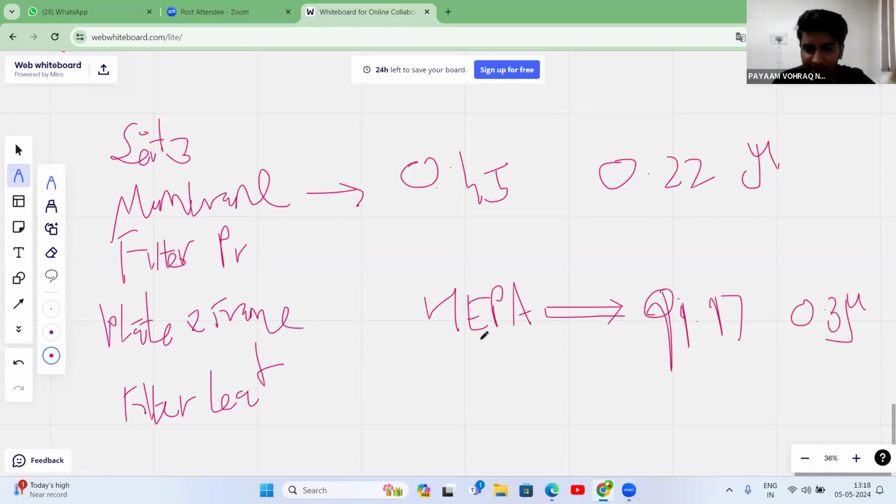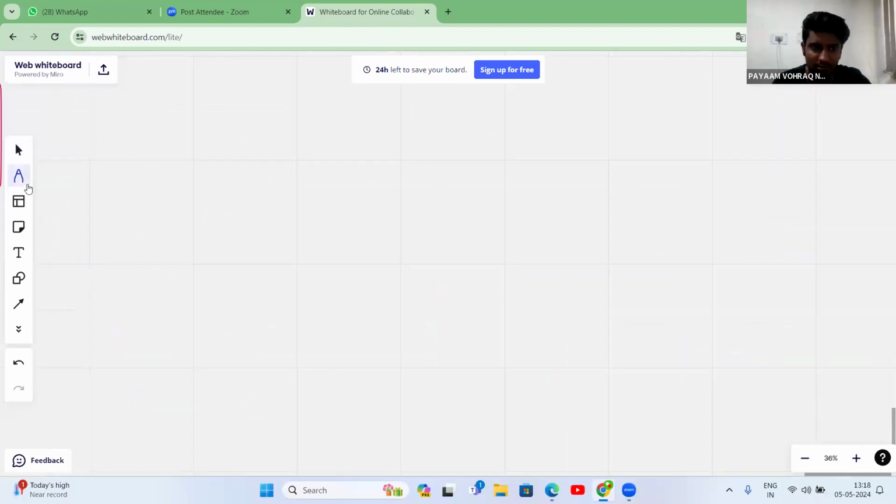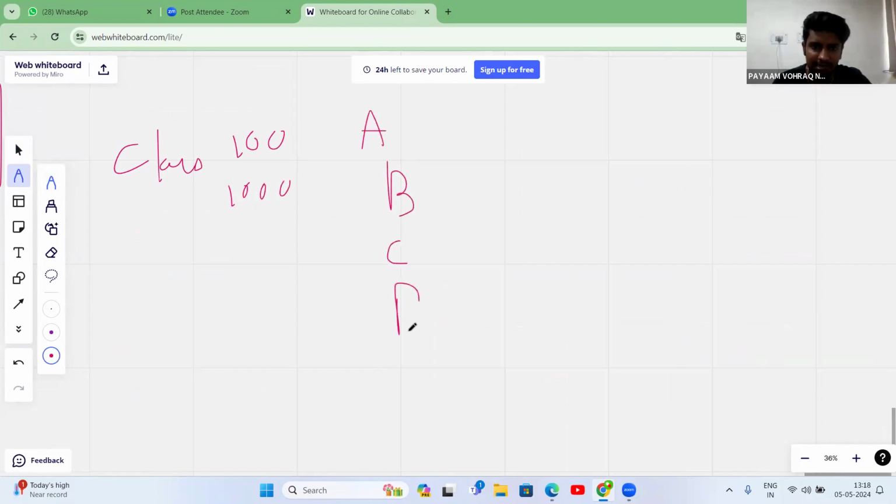We have high efficiency particulate air filter, ultra efficiency particulate air filter. We have lot of different kinds of air filters, but HEPA is most widely used. So have you heard about class 1, 10, 100,000, 10,000? Class 100,000, 10,000. Grade A, grade B, grade C, grade D. Aseptic area, background filling. So ये आपको table पता होना चाहिए. You should know. And whatever I'm teaching you all is there in the book also.